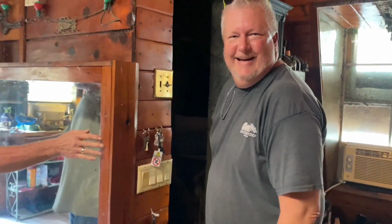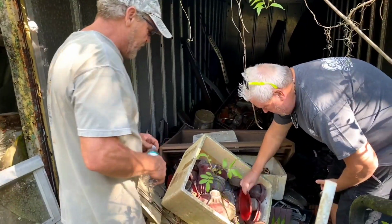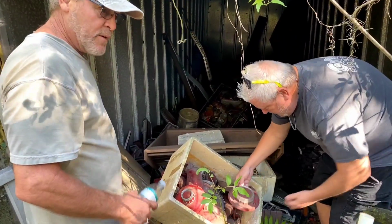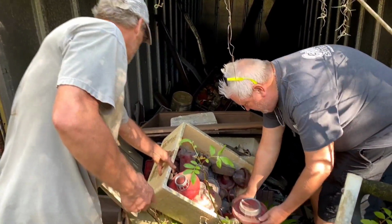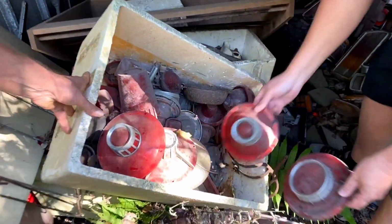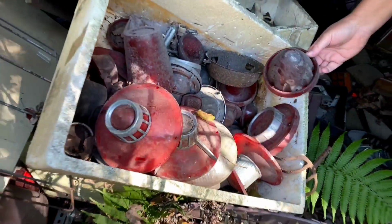An elevator. That's just insane. Yeah, this whole jet is just full of taillight lenses, the whole die cast assembly. These are basically all the '61 to '64 had real similar on the back, and he's got one of each, so no matter which year he had, he'd have one. And there's boxes of them in there.